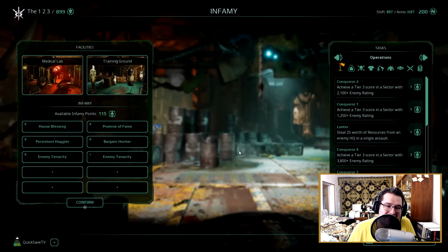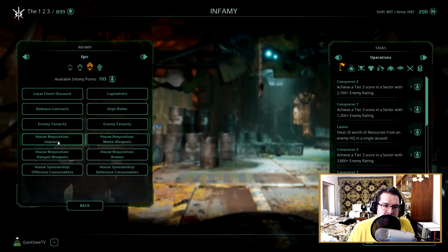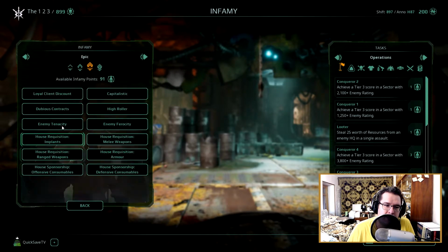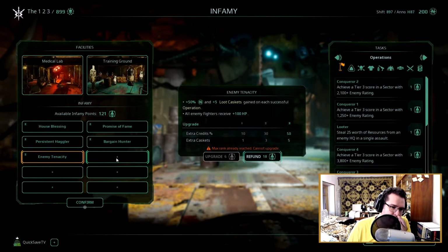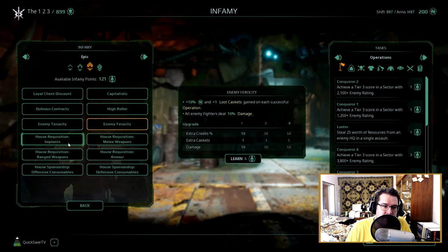Now, they stack, apparently, but they don't. I tried it. Only the last one on the list that you have will apply, right? So if you get 60 enemy tenacities, right? I'm sorry, it's not going to work. They're not gonna stack, the rewards are not gonna stack. I tried it, it doesn't work. Don't make this mistake. You only want one of them, right? But I think enemy tenacity and enemy ferocity will stack, so you can do that if you like.